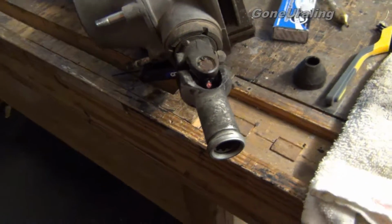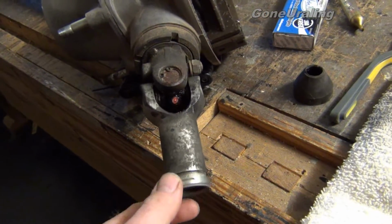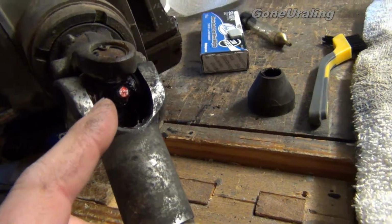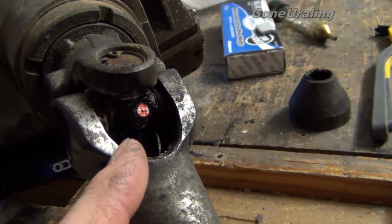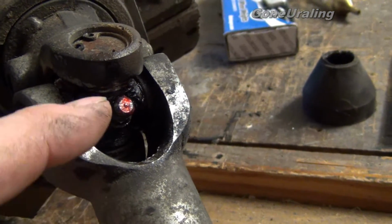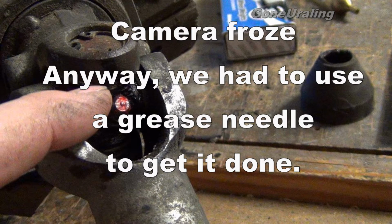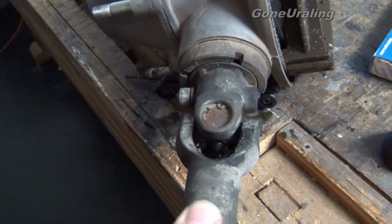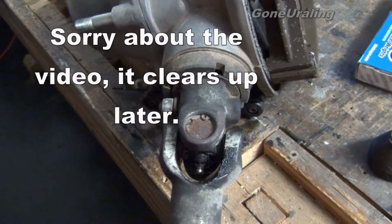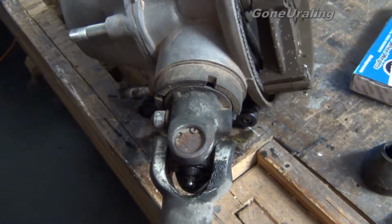But we can't grease it, and here's why. We've tried and tried to grease this, and if you look closely, there's not enough room to get a grease gun on the Zerk fitting. Otherwise, it's solid. I don't feel any give or play in it. It just desperately needs some grease.